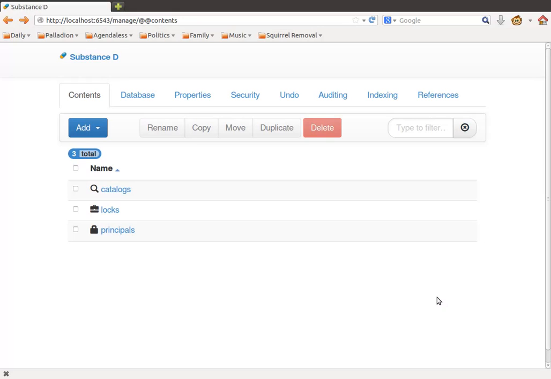So right now this screen we're looking at is that SubstanceD administration interface, or we sometimes call it the SDI. The SDI is kind of like the Wizard of Oz in the throne room. It's a "pay no attention to the man behind the curtain" sort of interface. It's here primarily to allow you to build out the site. It's not generally intended to provide all the user interface for your site. You'll write the application for that. So it's the place you go to work on the plumbing behind the pretty front to your site.